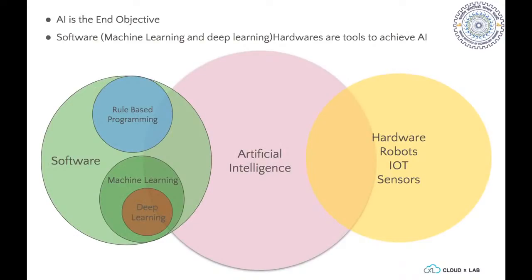One more thing I forgot, what was the IoT? IoT is Internet of Things. Internet of Things is the things that are connected to the internet, sensors that are connected to the internet, that transmit the data, right? That's called IoT. IoT has more to do with the hardware, electronics, sensors, and transmission of the data. And IoT devices generally work as a feeder to the big data systems and to the machine learning systems.